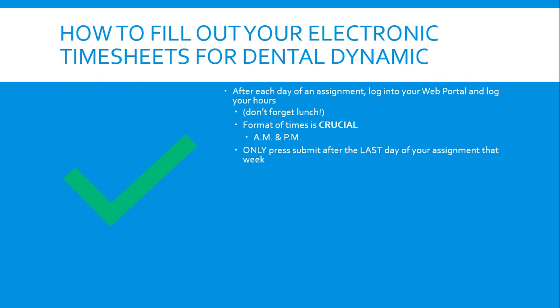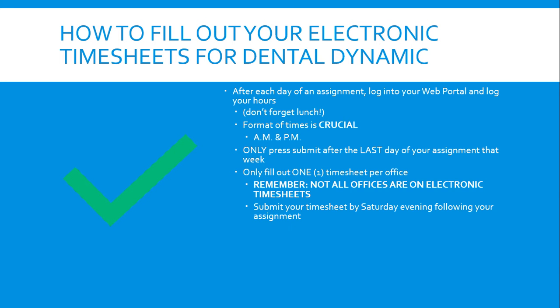Be sure to also only press submit after the last day of your assignment that week. Even if your assignment is multiple weeks long, you need to submit one timesheet per week per office. Again, even if you're working in multiple offices per week, only fill out one timesheet per week per office. And remember, not all offices are on electronic timesheets.